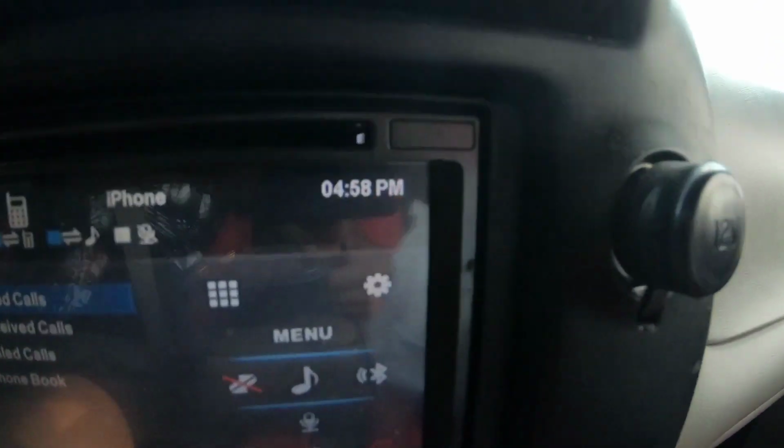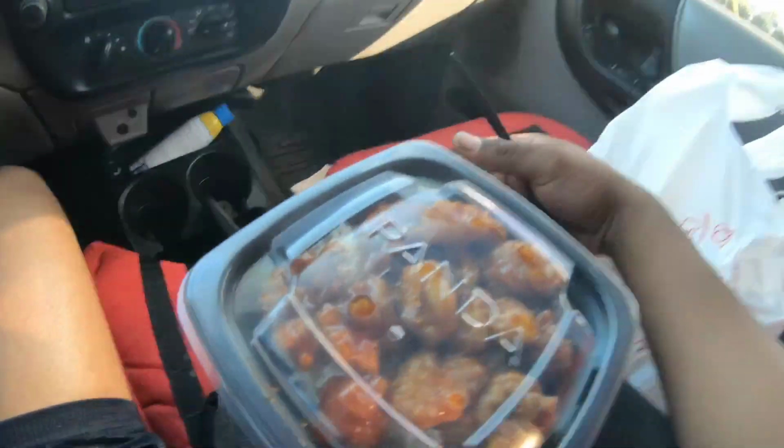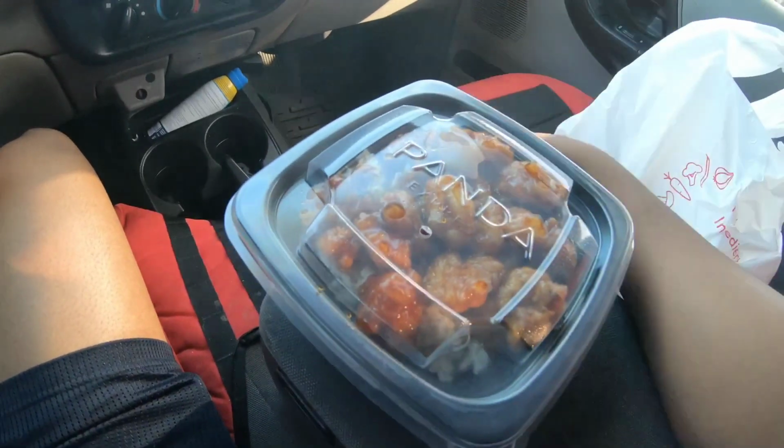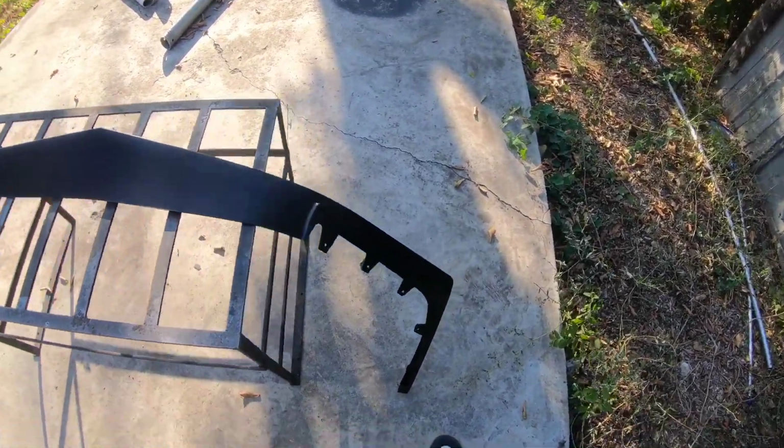What is it? 5 o'clock in the afternoon. I have not eaten all day, so I have to stop, pick up some Panda. You know, I get that orange chicken, that white steamed rice. That's good, man.